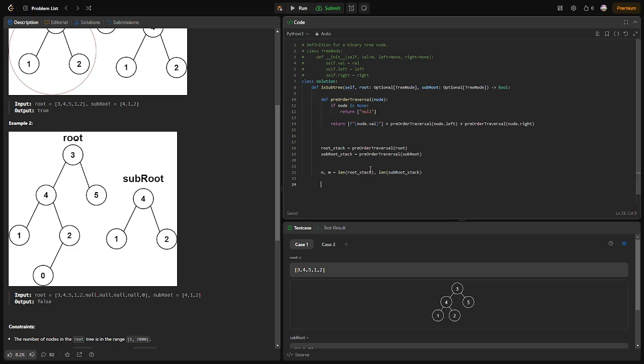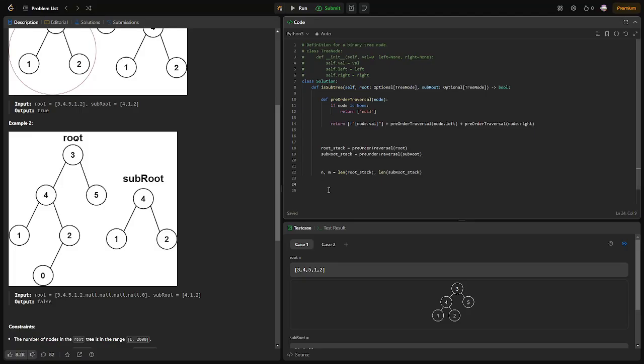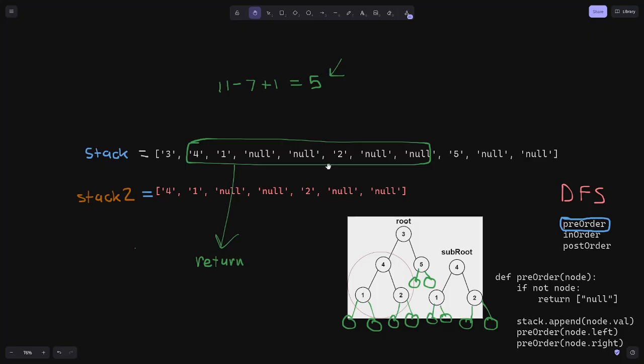And then we're going to be computing the number of iterations we need to do, as we just saw in this example. So for i in range of the bigger stack, which is going to be the root stack length minus the smaller stack length plus 1. And what we're going to do is have that kind of window that we just saw right here. So that's going to require array slicing.